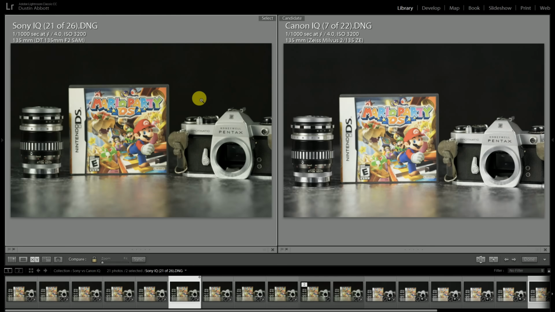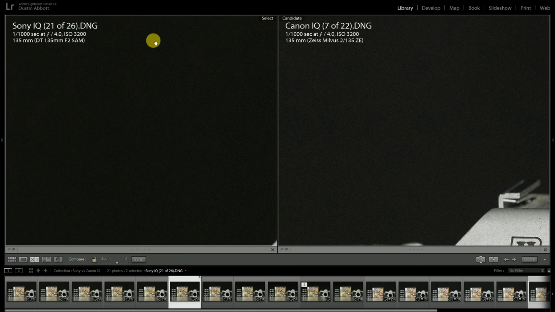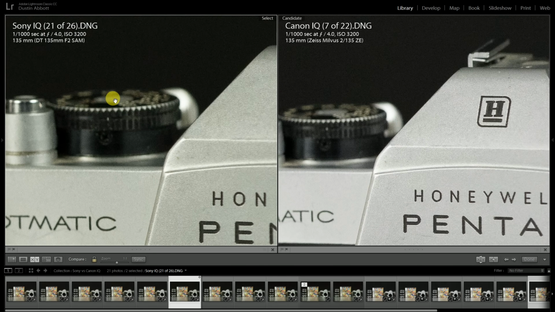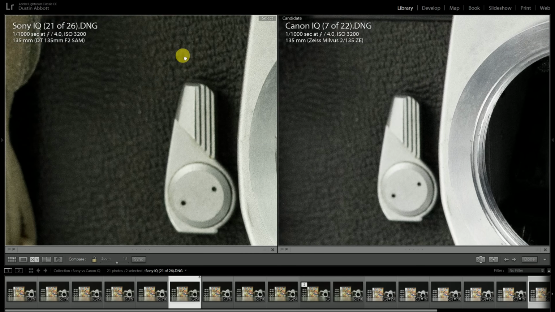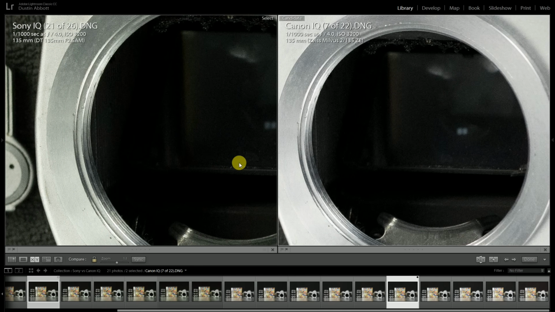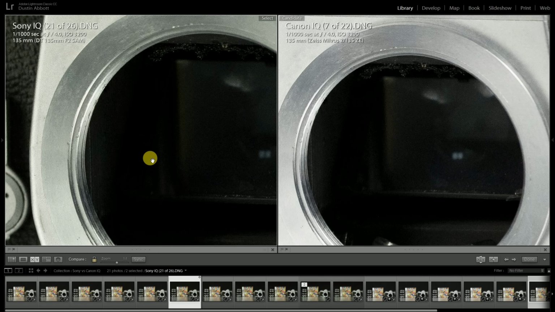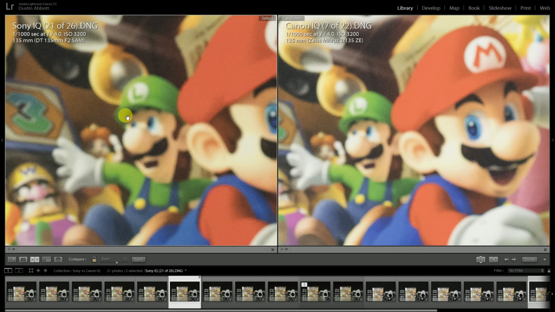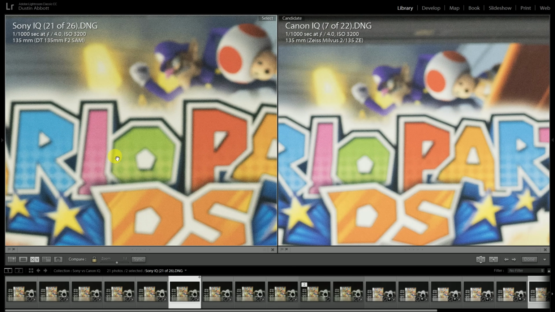Now if we jump up to ISO 3200, looking at our defocused area, I think we're going to see just a slight bit more roughness to the grain pattern, the pixel pattern there, but not a whole lot of difference. And again, in this area where our color should be consistent, we find that it is. If we take a look inside here, there's no color banding or discoloration that shouldn't be there.